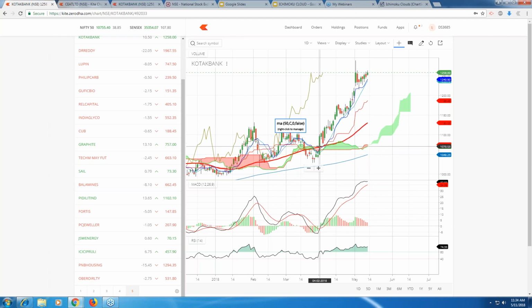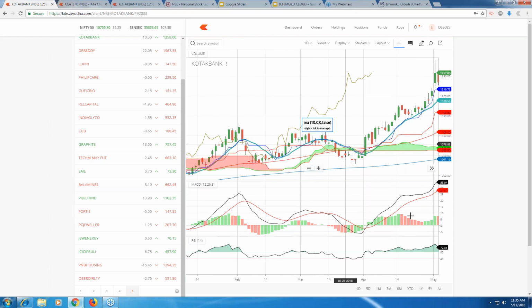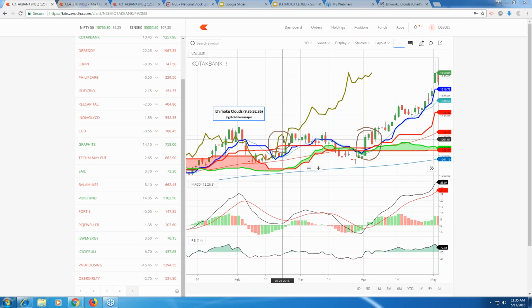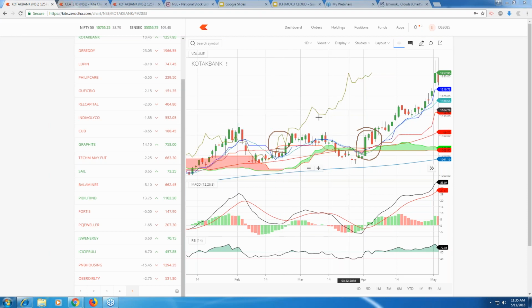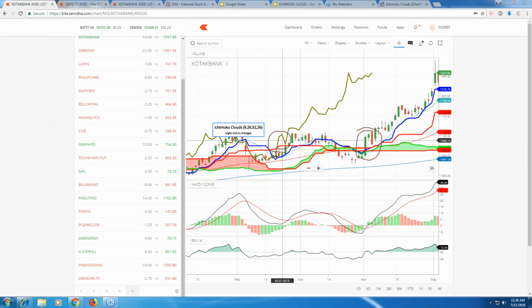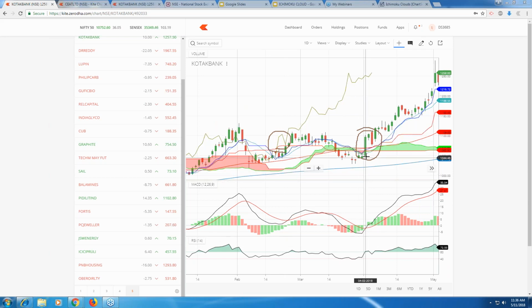If the price is piercing the cloud, right? Let's say this is where your price is. Let me take up a pen. Let's say this is where your price is. So even this lagging span should be above all the boundaries. See here, this lagging line, you see this olive green line, this is the lagging line. This should also be above all boundaries. There should not be any restriction on its head, right? There should not be any restriction on its head. Okay. So this should be above all the prices. Okay, so those are my rules for taking entry into the Ichimoku Cloud. Let's just go to the next slide.